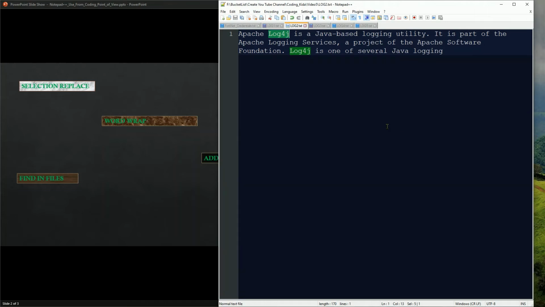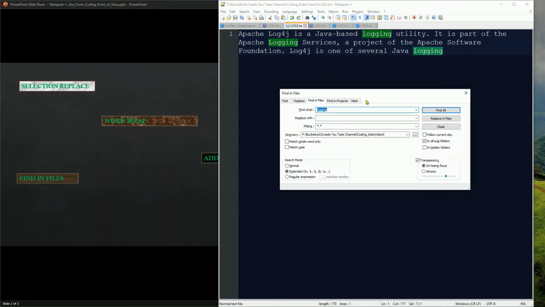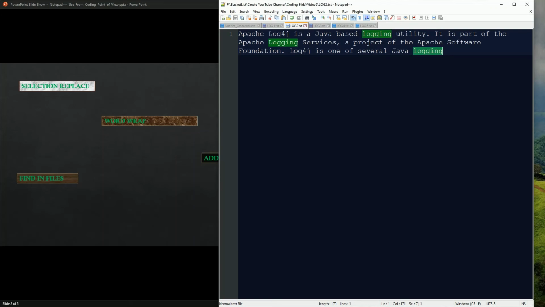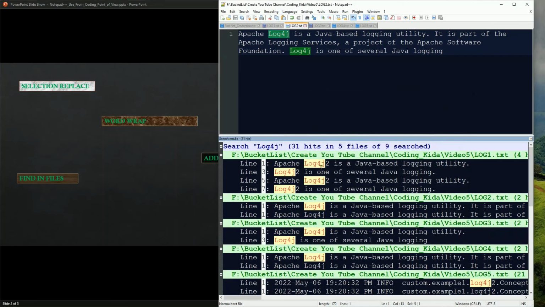Okay, I will close this. In the previous case we were getting log4j2 also. If you see here, Control F, find in files, log4j, find all. We are getting log4j2 now.